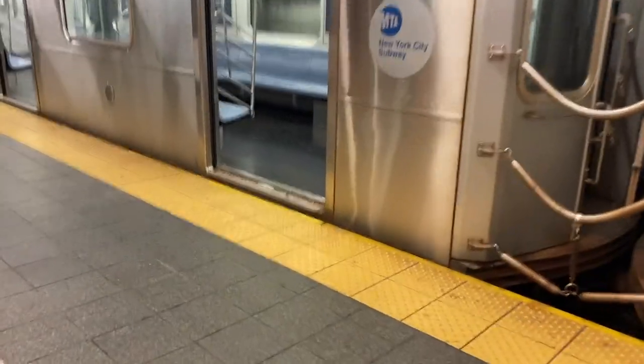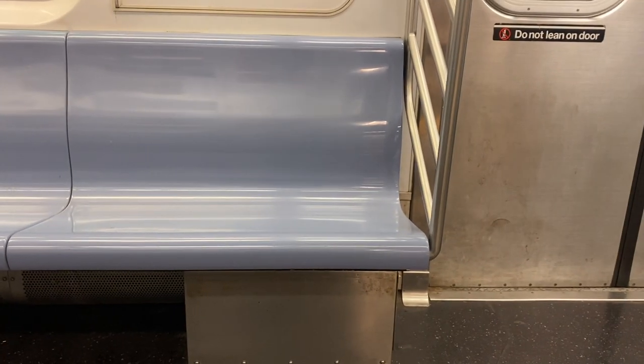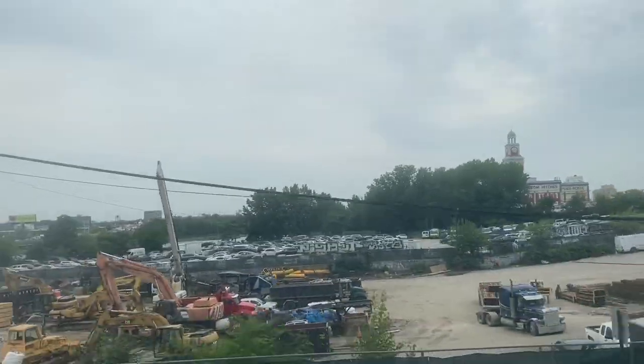Starting off at Flushing, we will take the 7 local train. First impressions: it is pretty frequent. It is midday and a train leaves every 5 minutes or so, but during rush hour, headways can be as low as 2 minutes. It helps that the 7 is de-interlined from every other service. This local is pretty fast — this train probably did 40 out of the portal. Metzwoltz Point just exists; without Citi Field, this station would see like 3 riders daily. The next stop, 111th Street, is closed for renovation. My pet peeve is why does the train have to slow to a crawl before speeding up? Negative points for speed here.